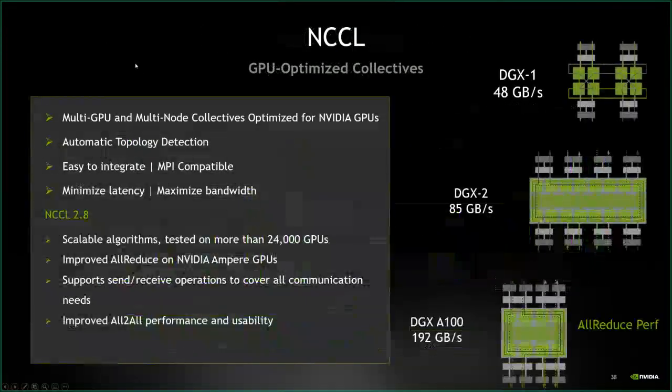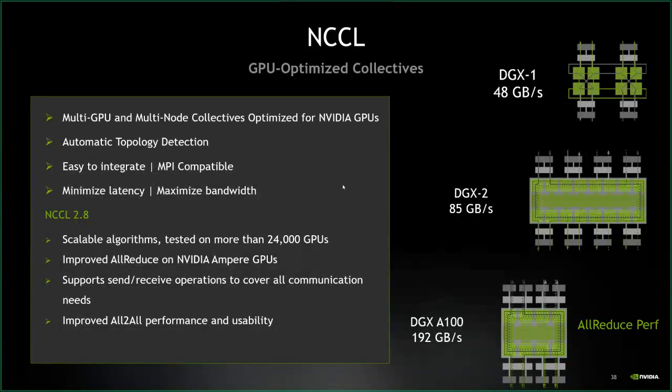NCCL, and this should be about the last thing that I have to say, I think. So if you're not familiar, this is a library which implements collectives optimized for NVIDIA GPUs. One of its really primary features which gives its benefit is automatic topology detection. There are many different algorithms you can use for collective operations, but if you can detect the topology, you have a good idea of which algorithm to choose to get the best performance possible, and it's something NCCL does very well.